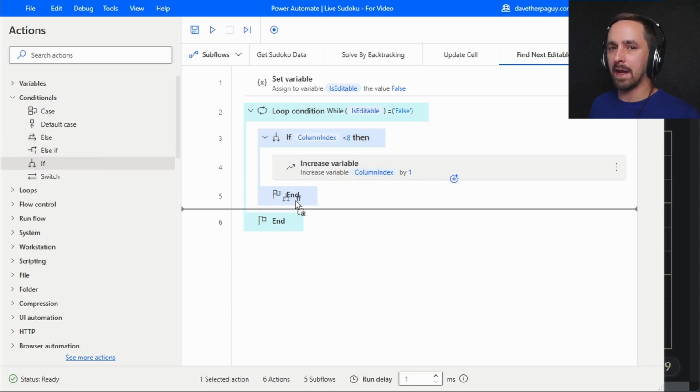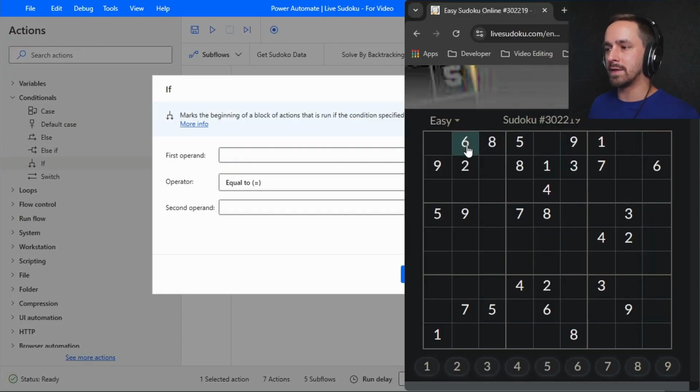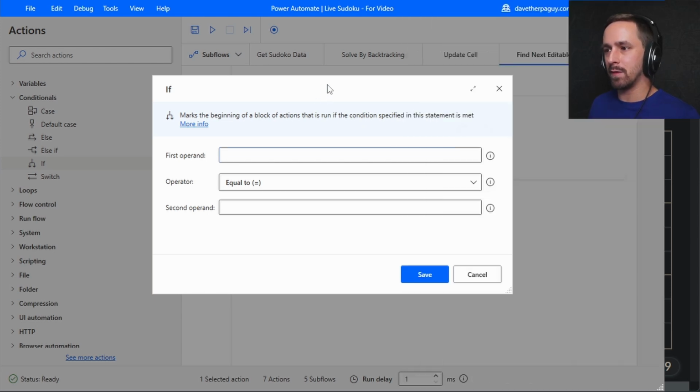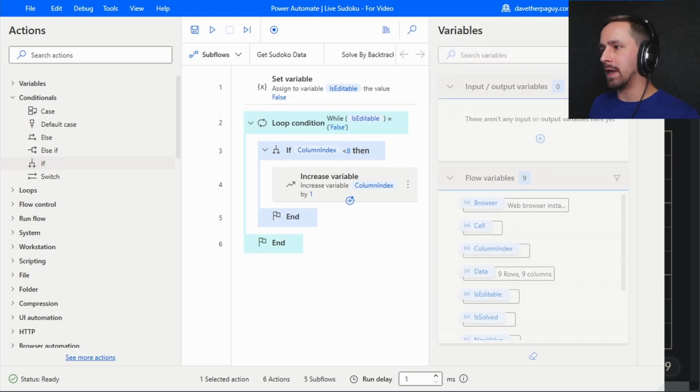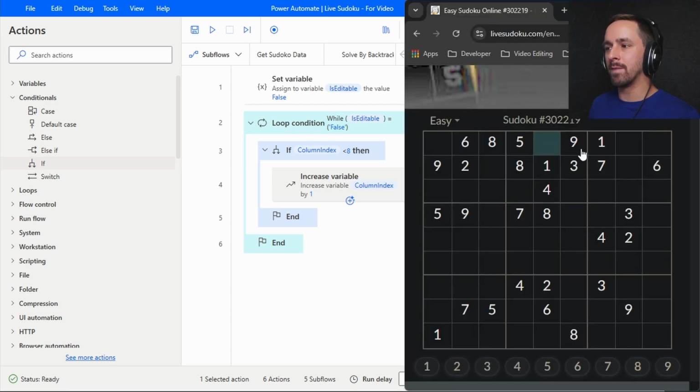How do we identify if something is or is not editable? How do we find out whether this cell or this cell is editable? Well, my idea is using that original data data table that we were maintaining, right? So we have original data that should contain the same data as what we originally found on the board. Then we can look to see which cells equal 0 and which cells do not.